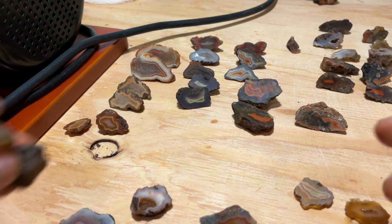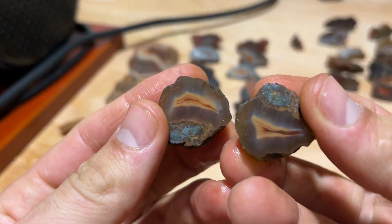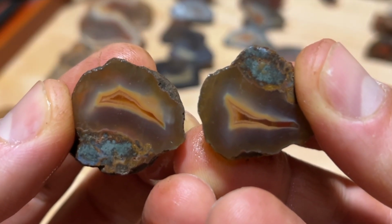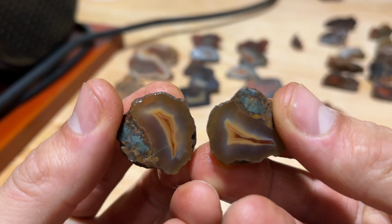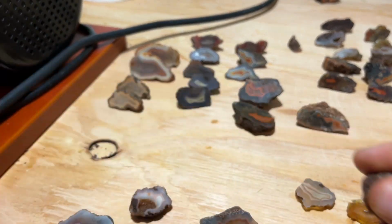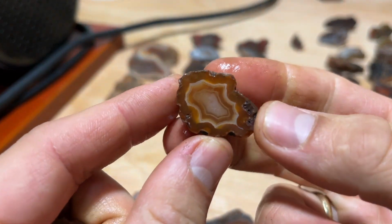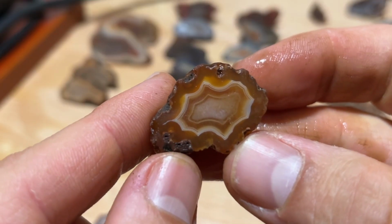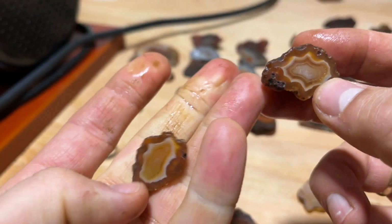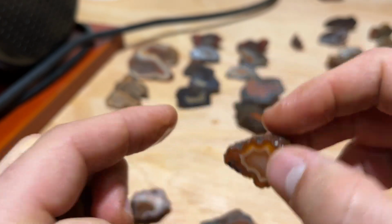Oh, here's a cut. I thought this was a really fun little nodule. Just teeny tiny. I mean, you could see it's barely bigger than the tip of my thumb, but look at that little fortification on the inside, that kind of like fading yellow or orange. I think that's really cool. Here we go. And we're working into some of the really good ones here now. This one I cut also off camera. Just look at that thing. It's like a little piece of candy almost. There's the top cap. This one's definitely gonna get polished.